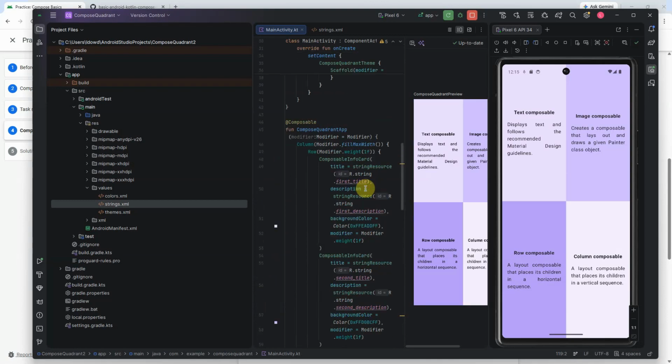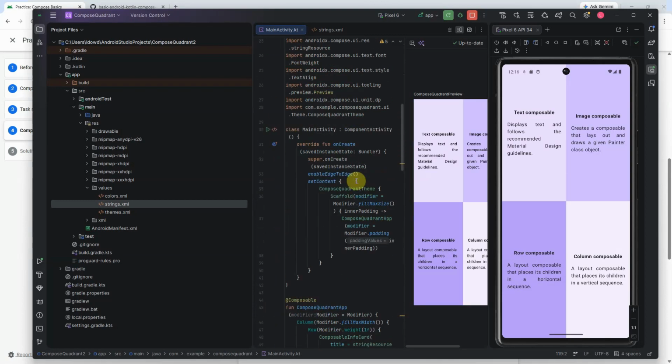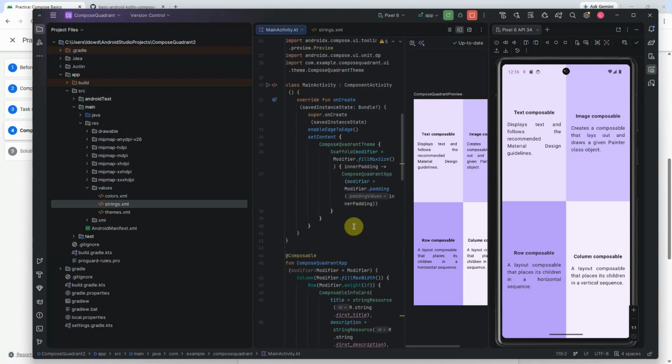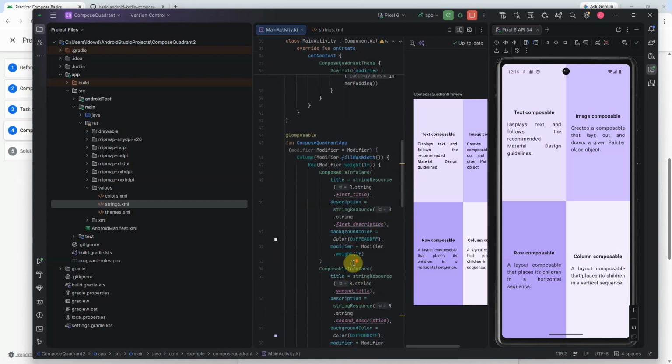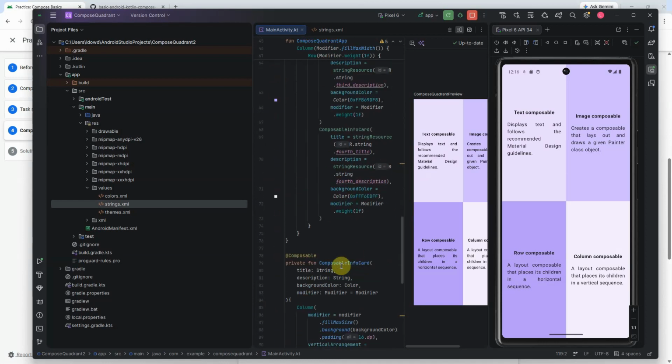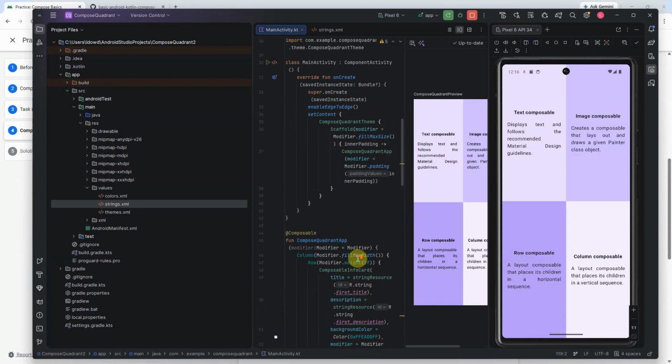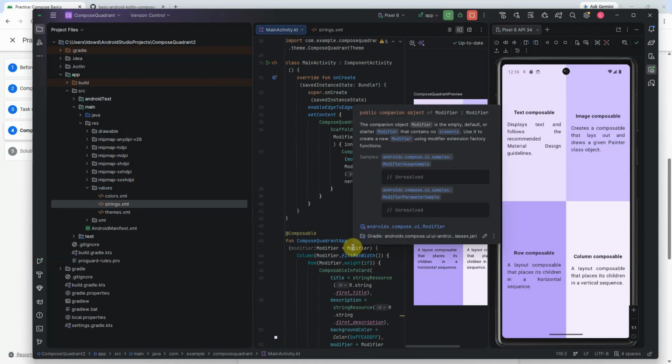I think the solution code uses the surface, but we are using the scaffold. So if you decide to copy a lot of the composable elements from there, the quadrant app, the layout, or the info card, just make sure that you account for the fact that you're using a scaffold and add that modifier there.